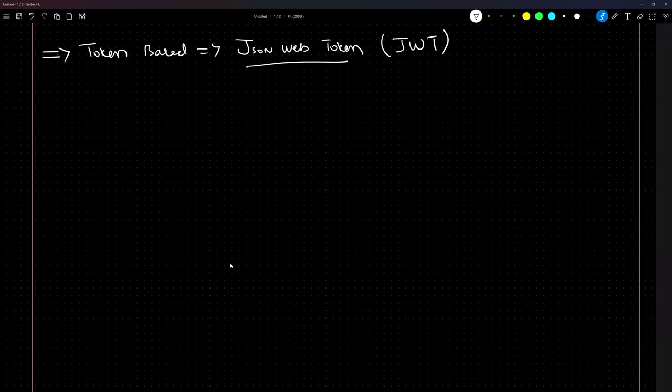Suppose there is a shop, and every time you don't want to go and pay, you will say, let's open an account with you, and please give me something wherein every time I visit, I'll just show that, and you'll allow me to eat or drink whatever, and whatever amount I'm paying, you can just reduce it. If they are just giving you a token number, there is a high possibility that anyone else can also make the token number and show it to you.